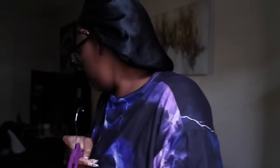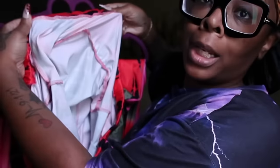It's a long maxi dress off the shoulder, real cute. I ordered this one from Shein, though. Ain't the same. Shein, you flopped. No, this is that shiny material. It's actually that material that's white and they just print the pattern on it. Ain't no telling how it's gonna fit. We gonna see when I try it on.